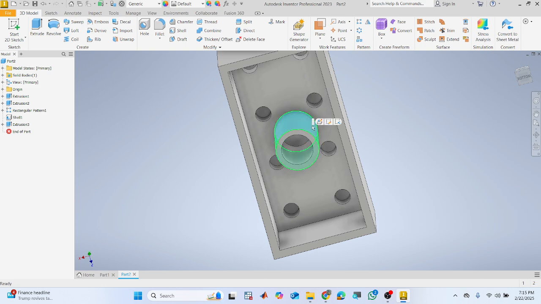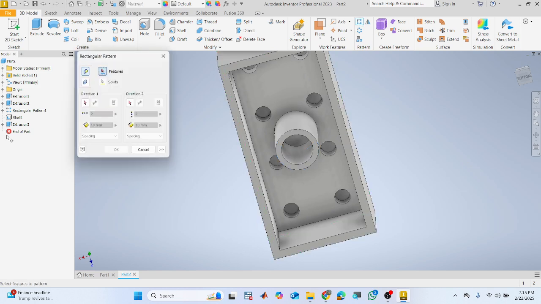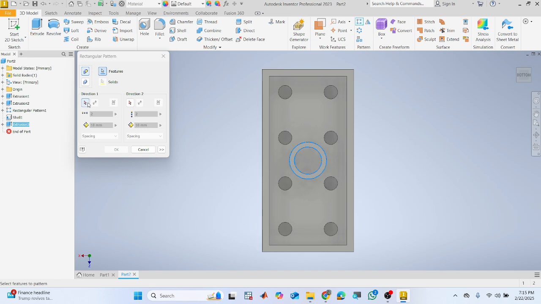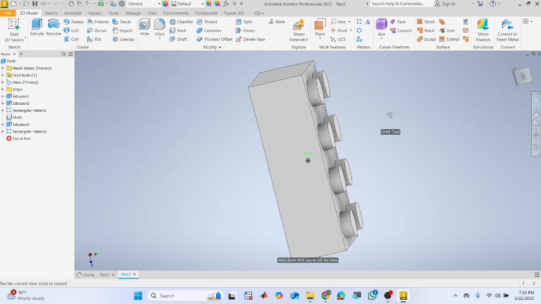What I want is to give this also. I will show the bottom view, and I want it replicated somehow. So I will select the direction, I will give it this side, or maybe on both sides, 3. Okay, so 3, and they are 8 mm apart again. Everything is fine. Okay, so we made that also.